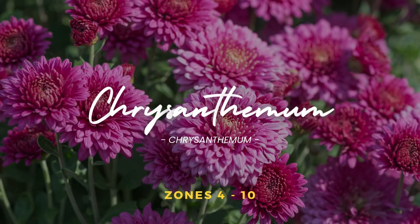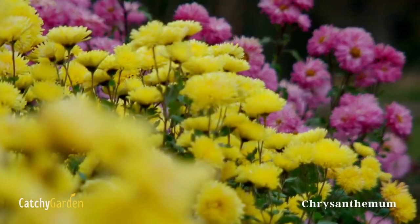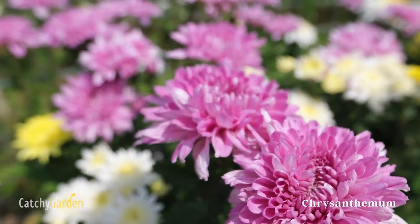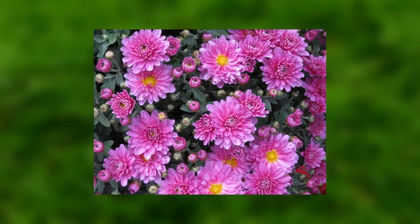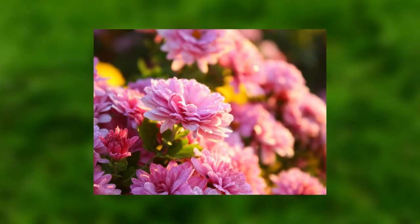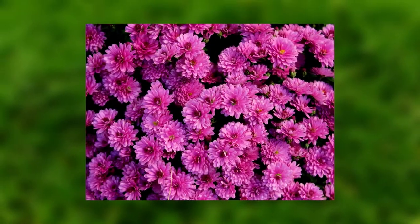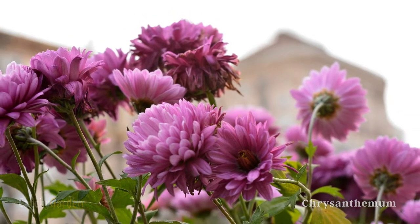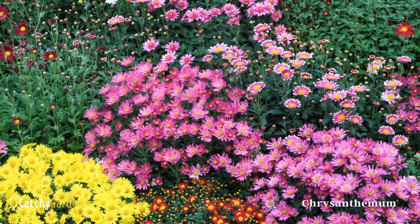Number four: Chrysanthemum. Although chrysanthemums have always been associated with the classic fall colors of red, rust, orange, and yellow, modern varieties provide an astounding spectrum of colors including purples and pinks. Deer won't be interested in eating your plant as it prepares for winter because of the pleasant aroma of its leaves. Although chrysanthemums will grow in a wide variety of soil types, they do best in consistently moist, well-drained soil. Depending on variety, they can survive in zones 4 to 10.